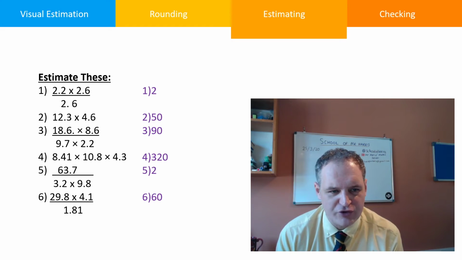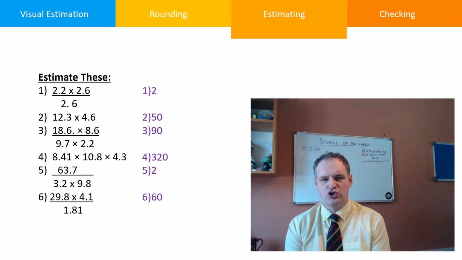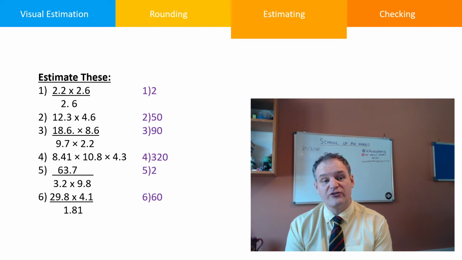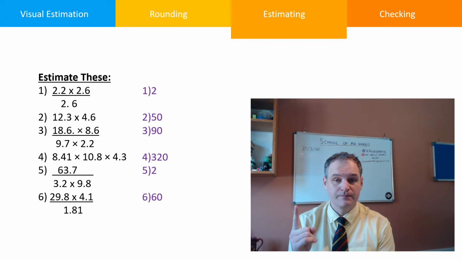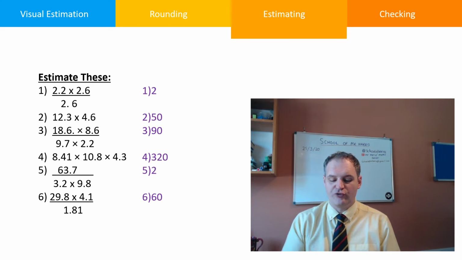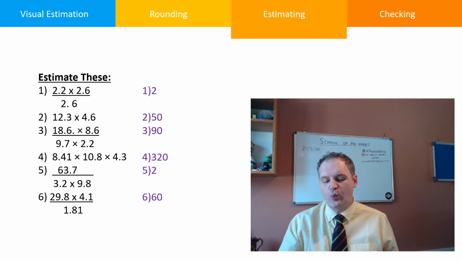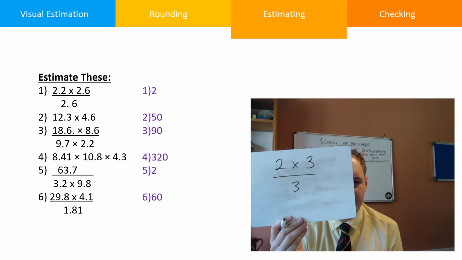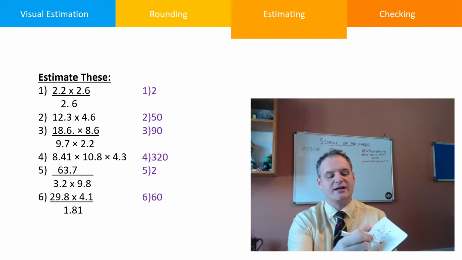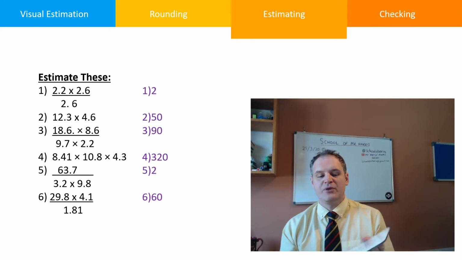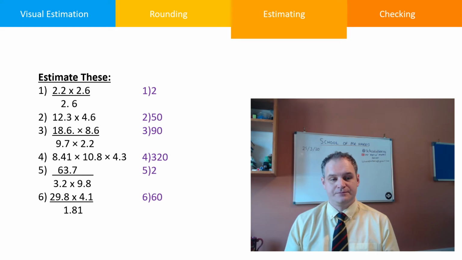So why is 2.2 times 2.6 all over 2.6 equal to 2? Well, to do this, we do the top line of the fraction first. 2.2 becomes 2, 2.6 becomes 3, and 2.6 on the bottom also becomes 3. Remember, we always use one significant figure for these questions, so I've reduced this into 2 times 3 over 3. I then do 2 times 3, which is 6, and divide by 3. That gives me 2. Therefore, 6 divided by 3 is 2.